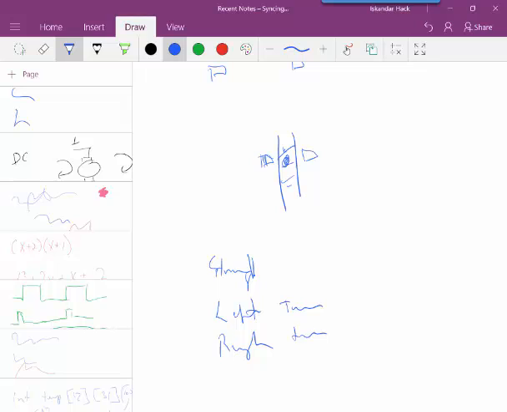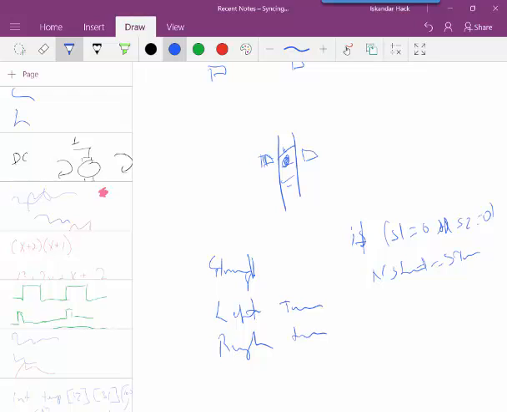And what it does is it says if sensor 1 equals 0 and sensor 2 equals 0, then next state equals straight.